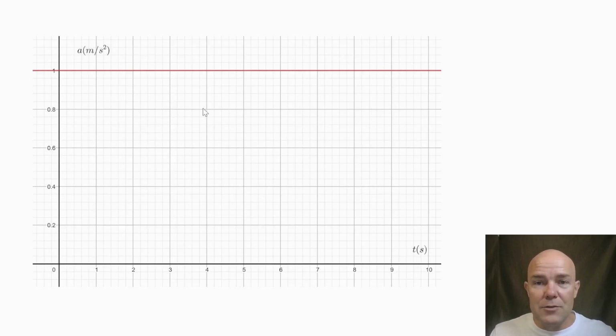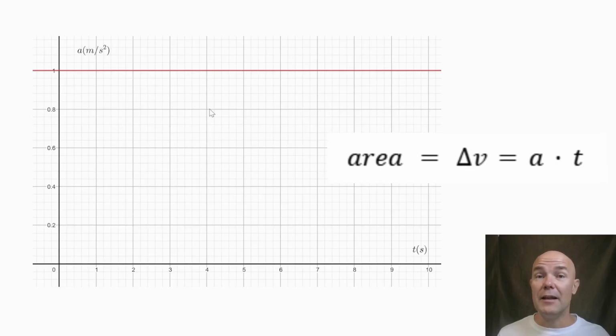If I think about this one square in the middle here, and think, how do I calculate the area of that square? Well, we will calculate it by width times height. Now the width of this square is time, the height of this square is acceleration. And if we think, what do we get by calculating acceleration times time? And yes, it's velocity. To be more precise, we will get the change in velocity by finding the area underneath this graph when we have acceleration on the vertical axis.